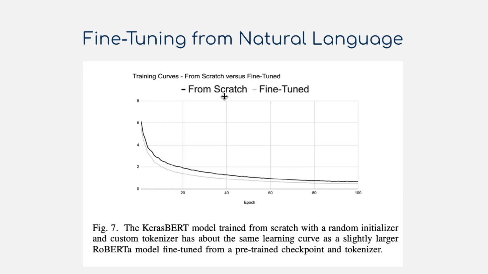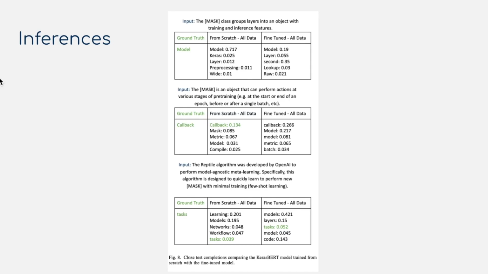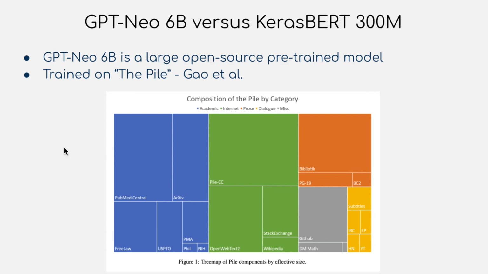So here's what we find. We find basically the same learning curve from scratch and fine-tune, and we're also evaluating with all the data with IID trained test splits. This is just showing the train loss decreasing, which we generally find for all the evaluations. And then here's a case of the inference as we look into the fine-tune and from scratch, and we find that the from scratch model generally performs a little better than the fine-tuned model.